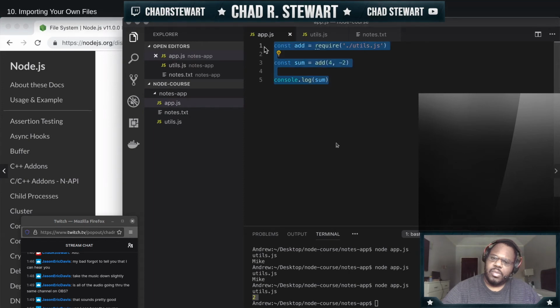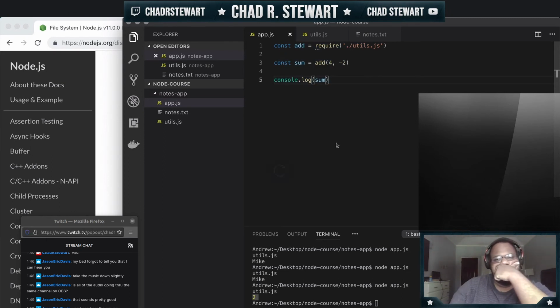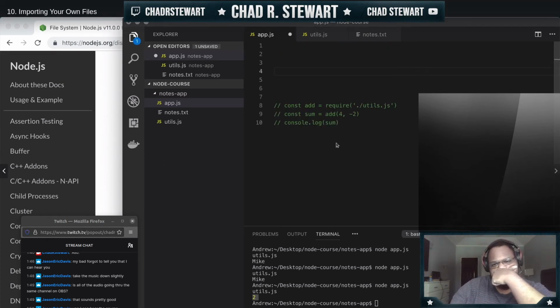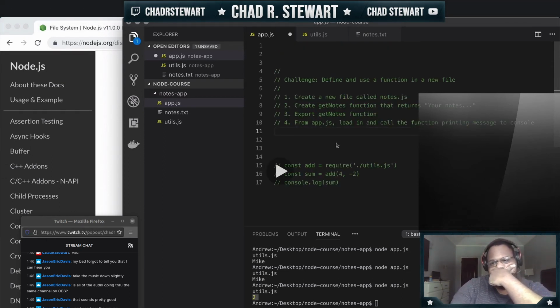Now you could choose to leave it around as a reference for the future challenge. If you want to do that, I could highlight all of the lines, then paste in the challenge comments, and we'll talk about what I'd like you to do. Okay, so challenge. Now I'm not actually going to do this, I'm just reading it.